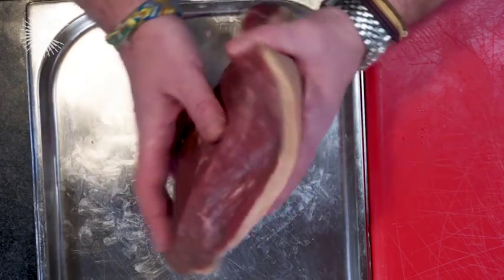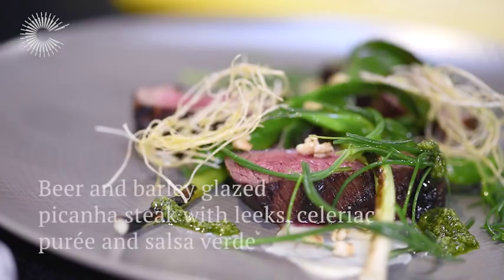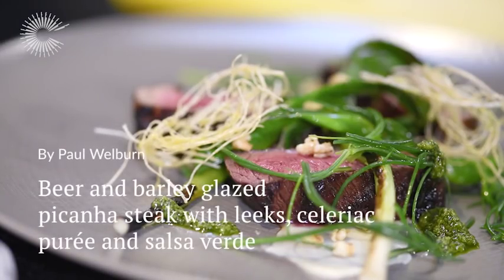I'm here today doing a fantastic dish with a lovely cut of picanha steak. We're going to barbecue that with some charred leeks, a beer and barley glaze and a celery wrap puree.